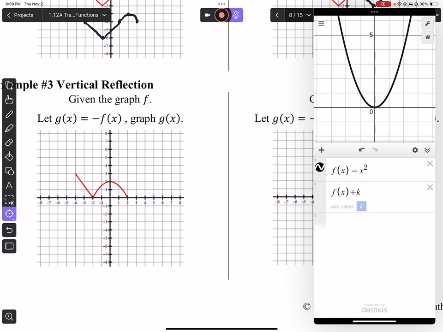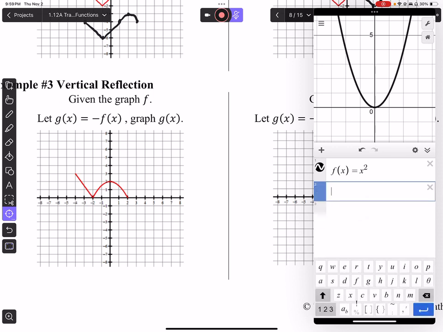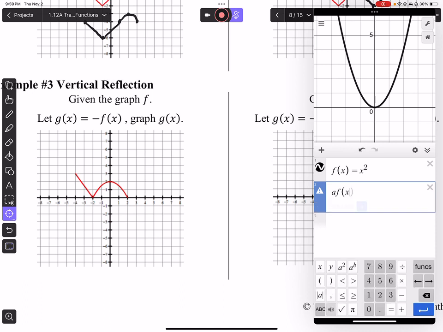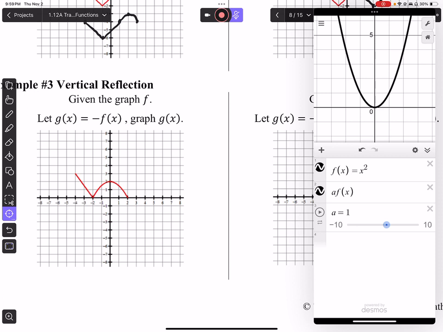I'm going to do it with my parabola right here. You can see I'm changing my equations. I'm just going to put a f of x there. And I'm going to make that a slider. So there's a as 1. I'm going to change it so you can see it. Let's make it a prettier color if I can. Or at least a color that stands out, I should say. And it's red. Okay, now watch me as I start to change it.